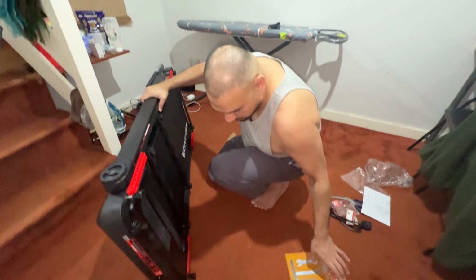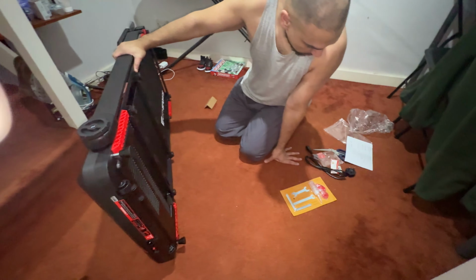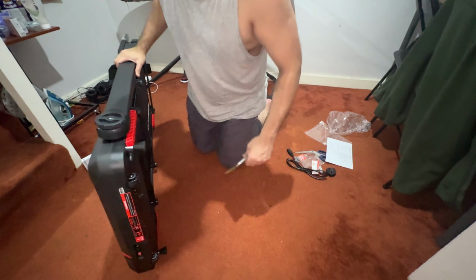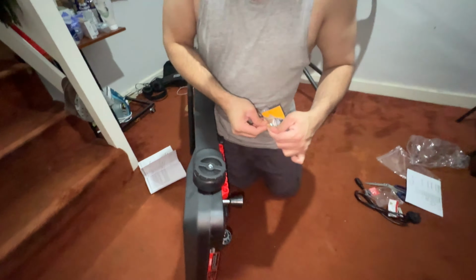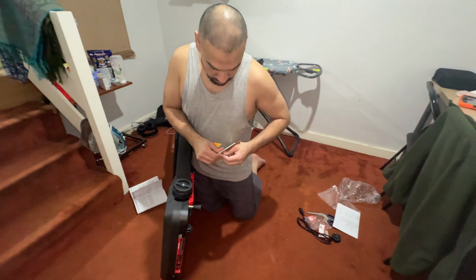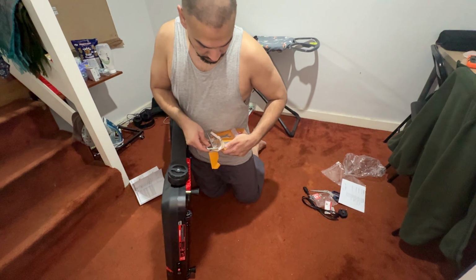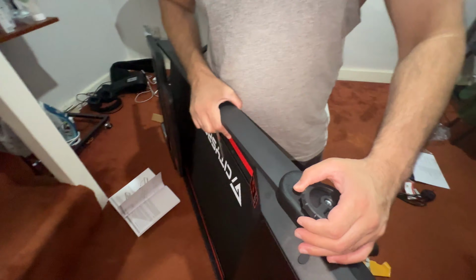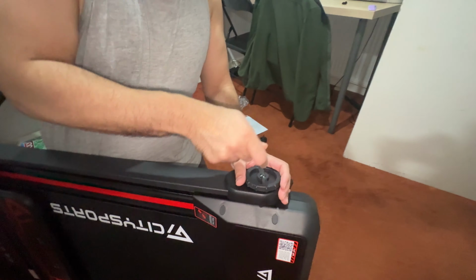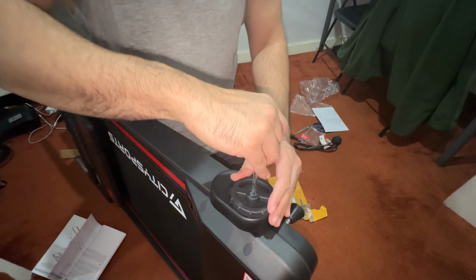Right, so we don't really need this then. Maybe to type this, possibly. Just going to check it out. What is this for? The hand part is more than enough. You're good to go. Yeah, it's got to be that. There we go. That's the only thing. Not sure why they gave the other screws, which is a bit silly.